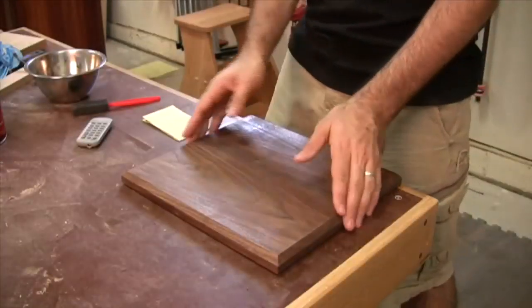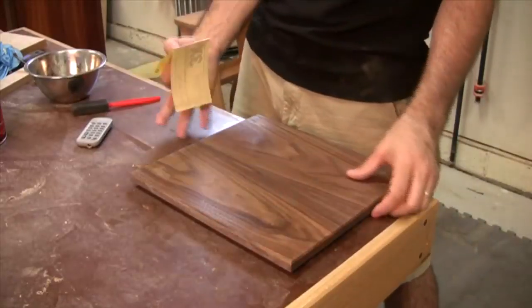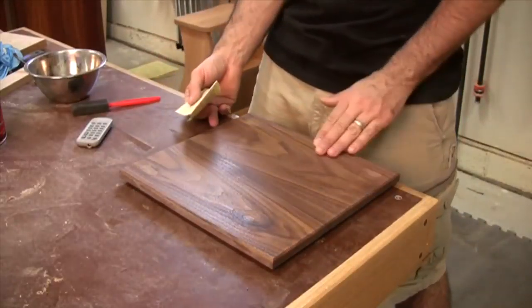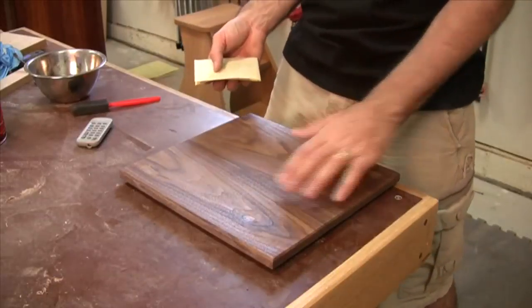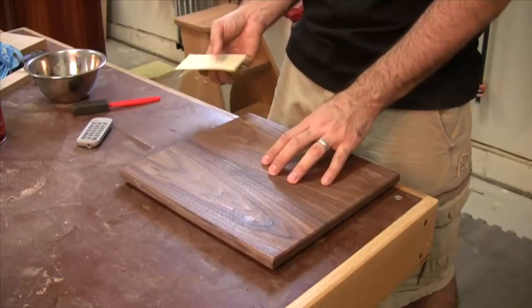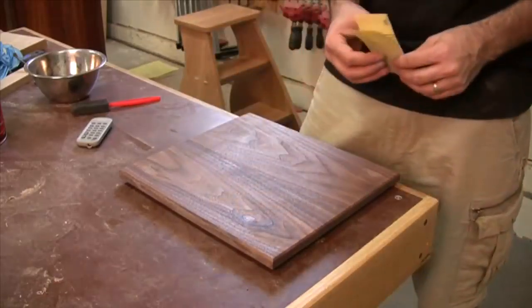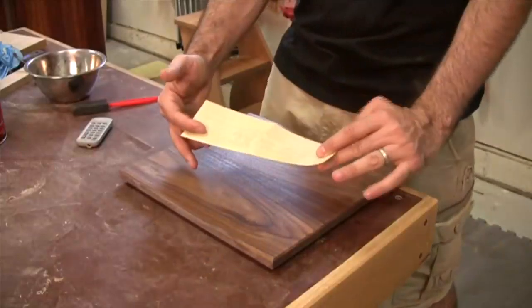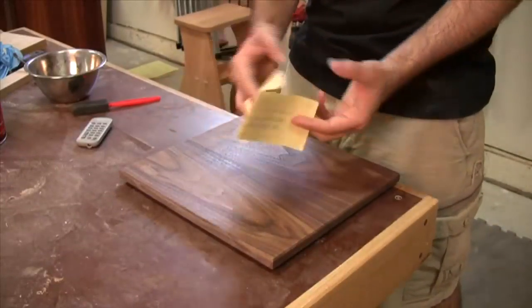Now before I get started, we can see that the surface is rather rough. That first coat raises the grain a little bit. Even though it was sanded to 180, we always get that little grain raising action from all the broken fibers sitting on the surface. So it's important to make sure this is nice and smooth before we apply our second coat. I'm just going to use some basic 320 grit. This is Norton 3X, which just happens to be what I had stocked up on.